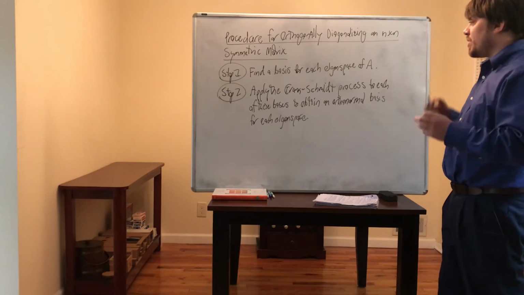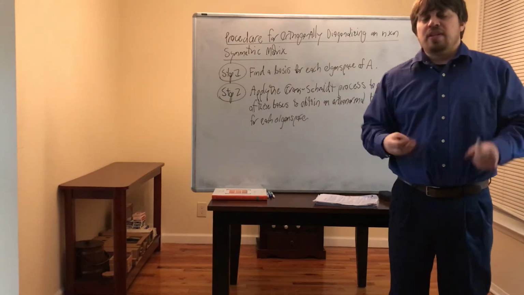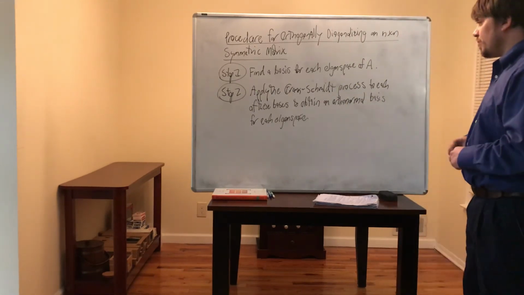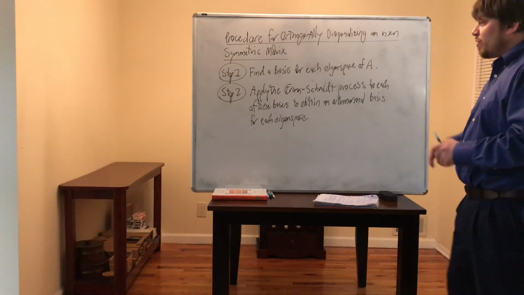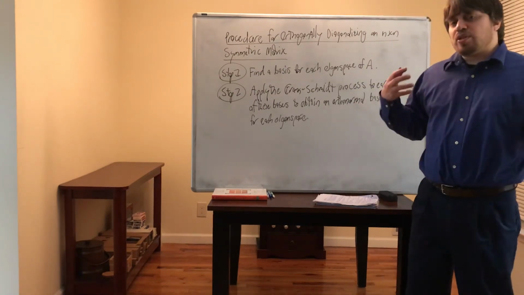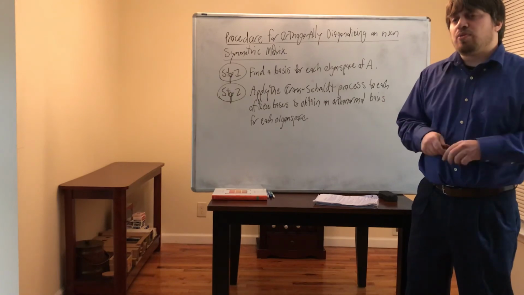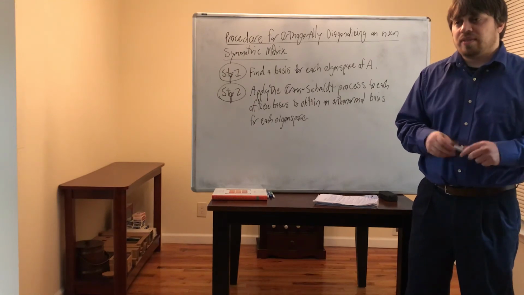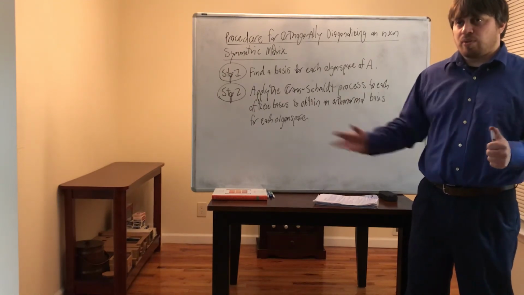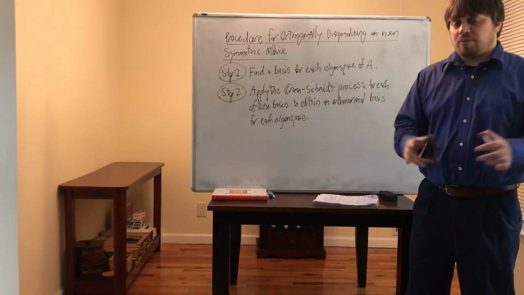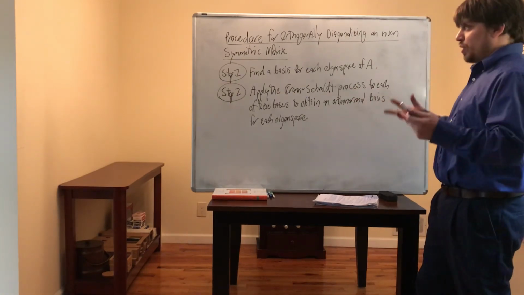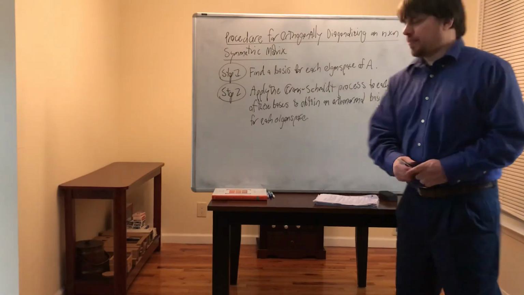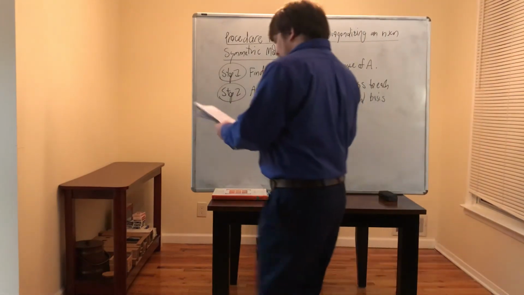The Gram-Schmidt process is a way to take any basis of a vector space and transform it into an orthonormal basis for the same vector space. Okay, and so for each eigenspace, we found a basis, and so we can just transform that basis into an orthonormal basis for that eigenspace. That's what the Gram-Schmidt process does. It takes a basis and transforms it to an orthonormal basis. And so once you understand what the Gram-Schmidt process does, step two is simple, because you're just taking a basis and transforming it to an orthonormal basis using that process. And that's step two. So that's nothing new.